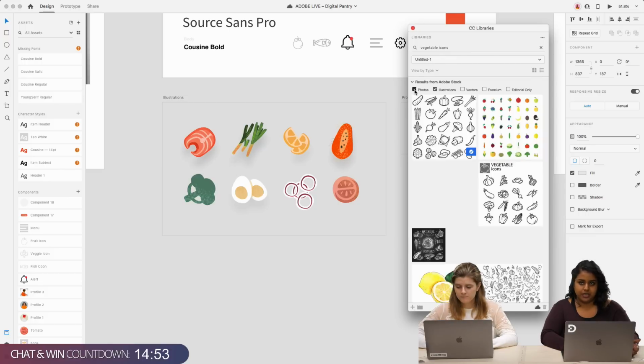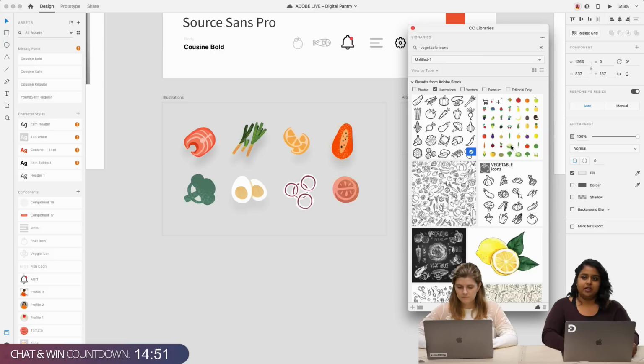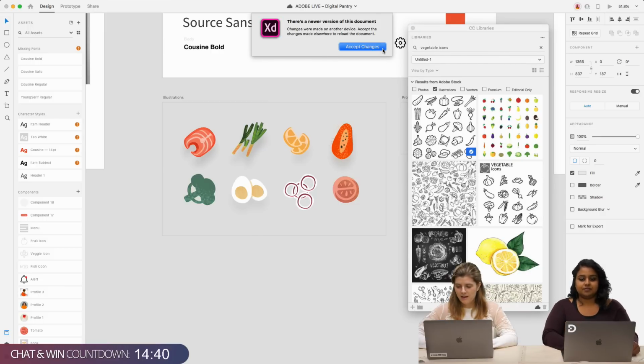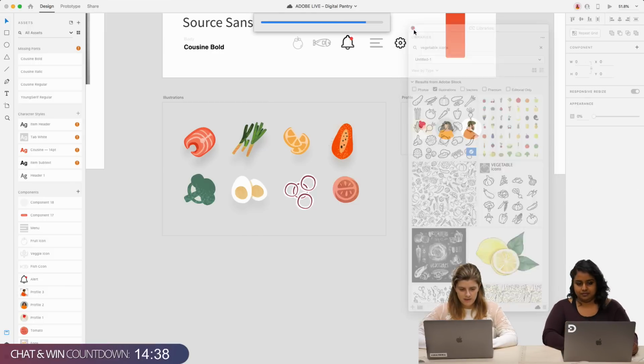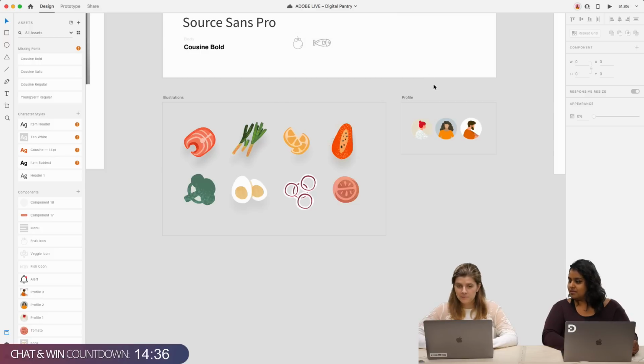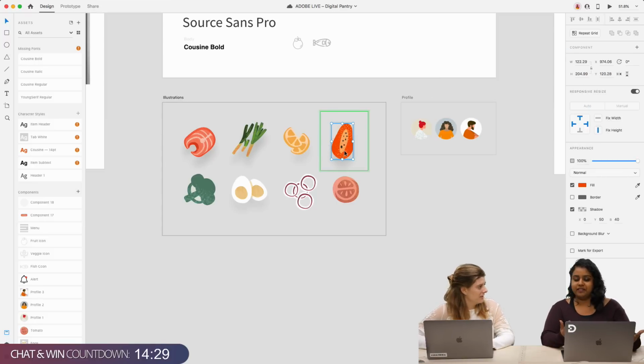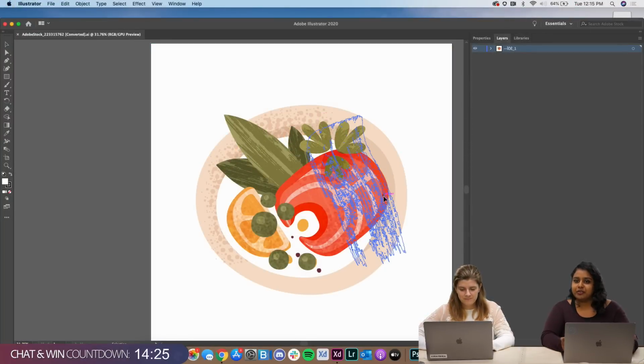I can filter them through here, and I can grab that and bring some of that in over here as well. Or you can just go to Adobe Stock and copy paste in, or edit them in Illustrator and bring them in whenever you're ready. Yeah. And these illustrations are great because you can just grab them from Illustrator and then take out whatever components you want. So that's how I created these very simple ones. So I see that you have it up in your Illustrator. Is that how you found it, and you took out some of the pieces that you wanted? Exactly, yeah. Awesome.